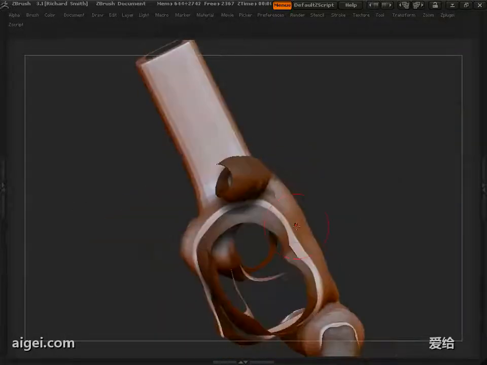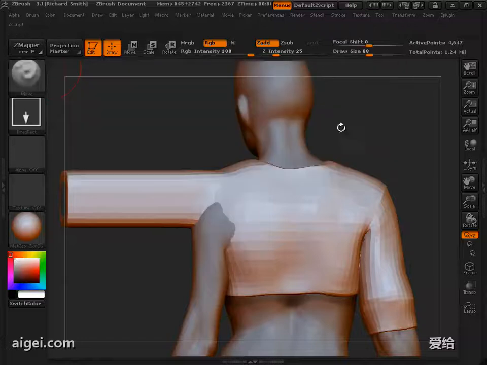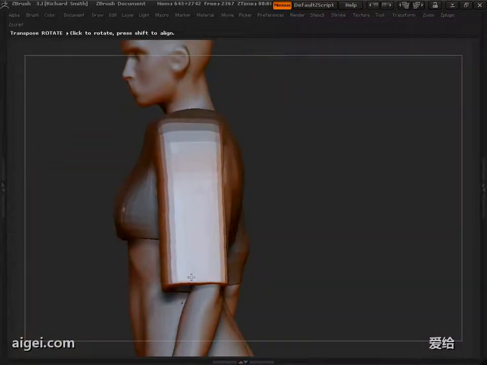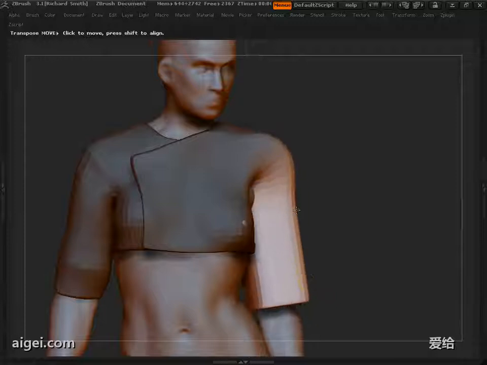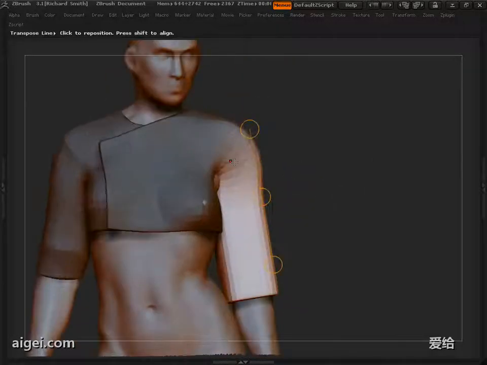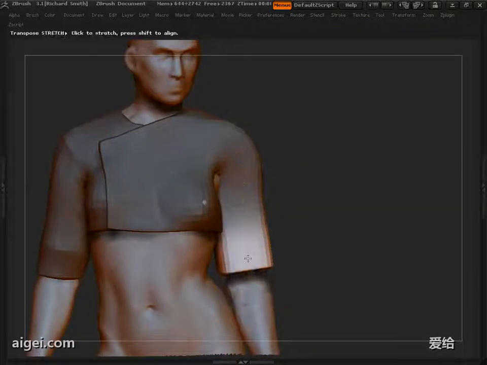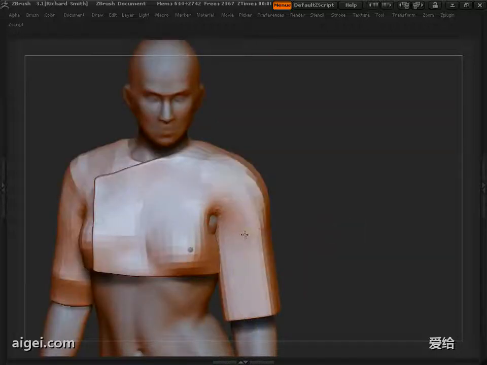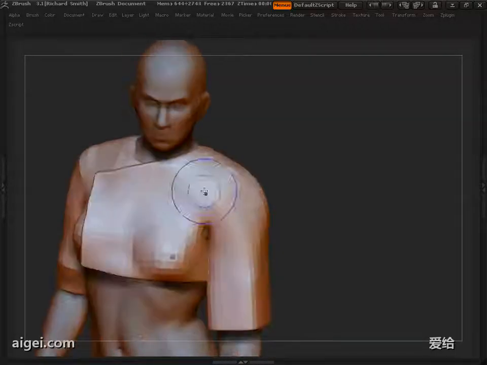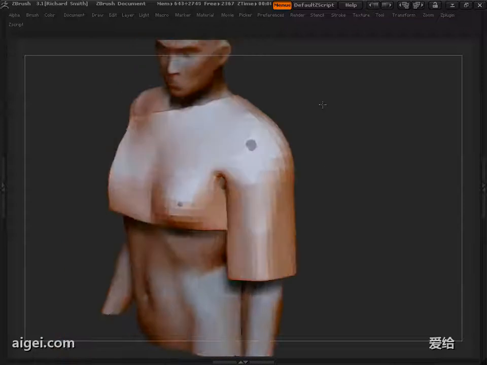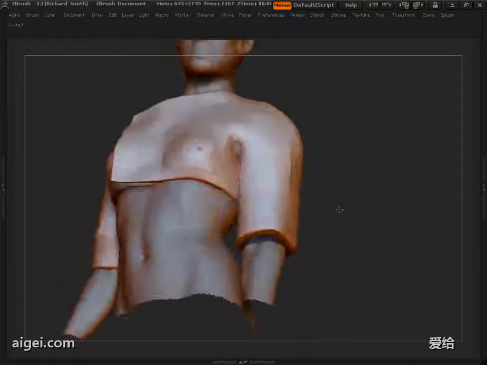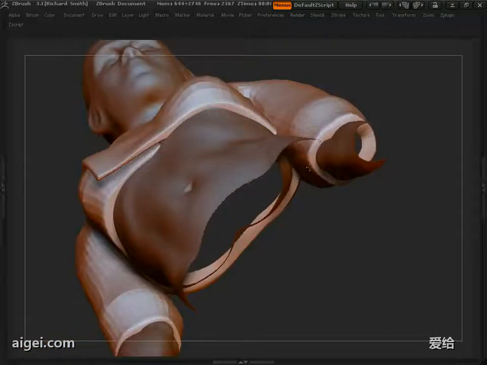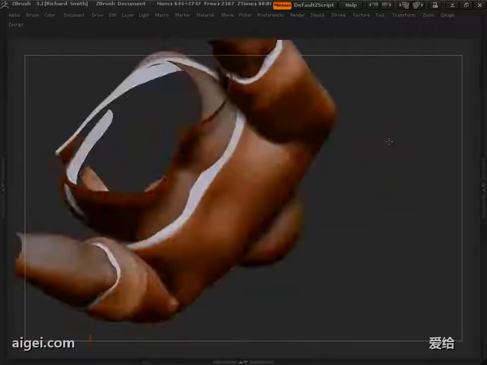Moving on to the other side. Same technique again. Set up a mask, insert the action line, and just roughly drag it into place. Shorten it up to the elbow, where I want it to be. And I definitely prefer to bring in as simple a shape as I can as my base mesh, and then do all the sculpting in ZBrush rather than rough out a general shape of what I want in Maya and then pick it up in ZBrush and have to work with it from there.